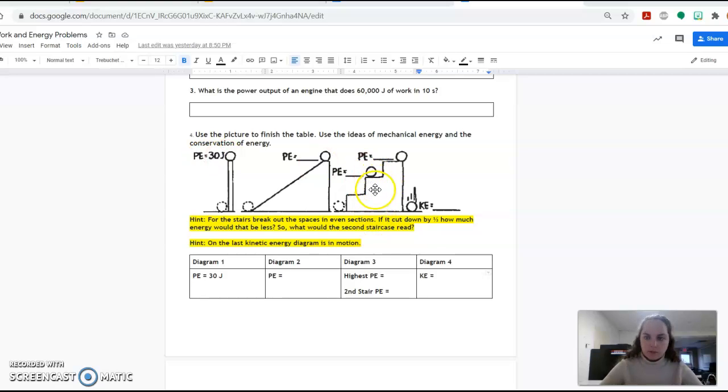But now the second rung, we said that that was 2 meters. So if we plug in 2 meters, we can recognize that the potential energy is going to be 20 joules. And then that last one is going to be 10 joules, and at the bottom it's going to be 0 because there's 0 height.